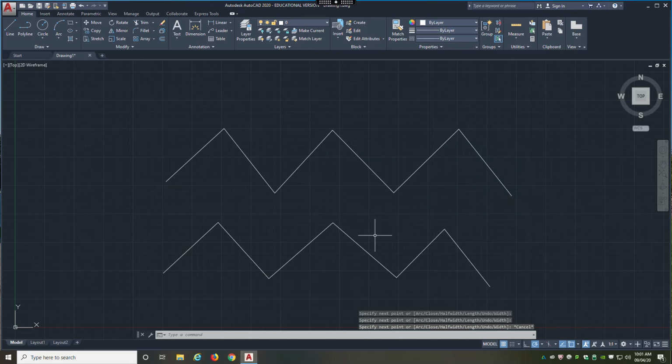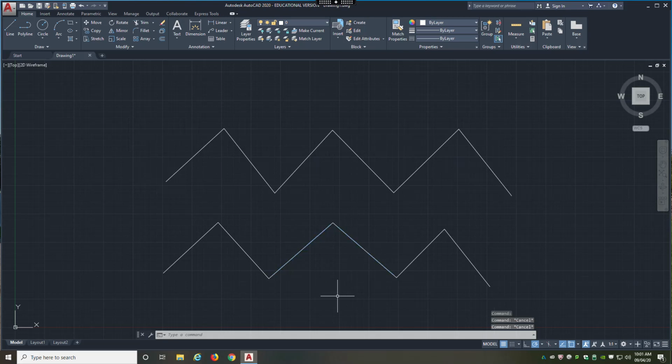Now, they look the same, right? So the top here is a polyline, the bottom is using the line tool. So what's the difference looking at them? Nothing. Okay. However, hovering over it, only one of these line segments lights up. All right. So if you hover over, only one of the segments lights up, which means that if you click to select it, only that line segment will highlight and become selected.